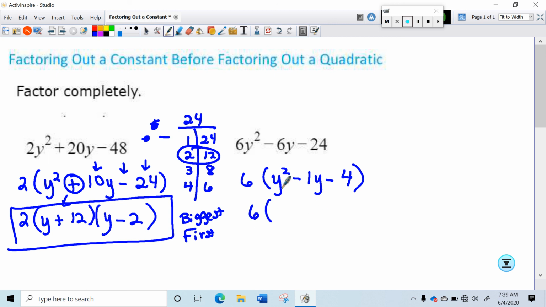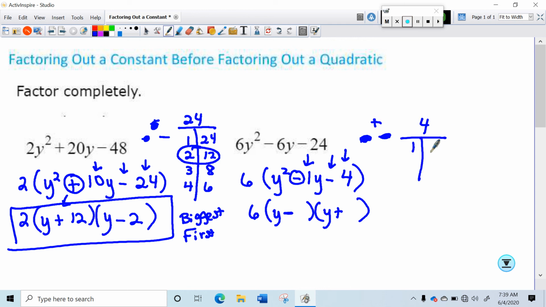I want to split this trinomial out, factor it out. I split up my y's. I bring down the minus sign. Okay, so the original problem has 2 negatives. So that means this has to be a positive. Okay, work backwards. I want the factors of 4 that when I subtract them equal 1.